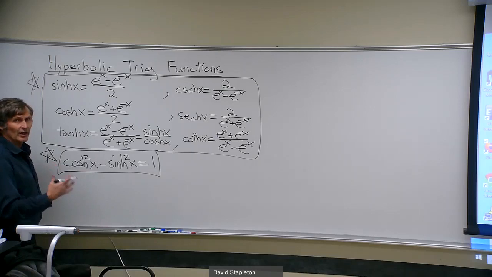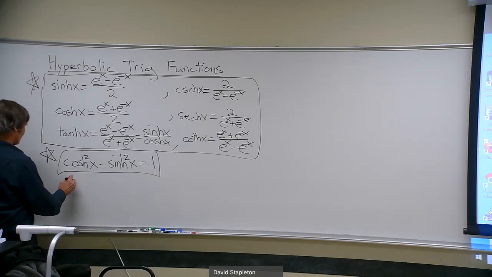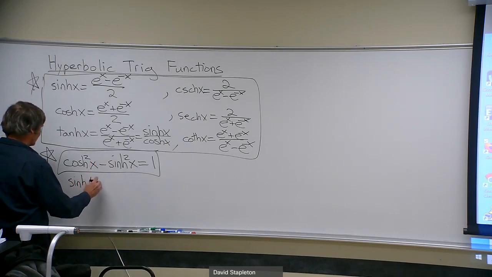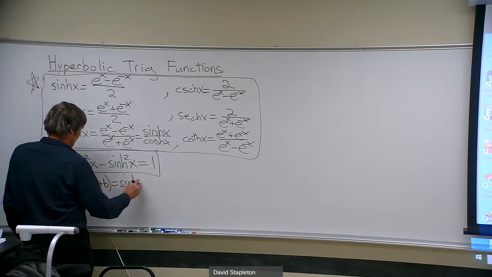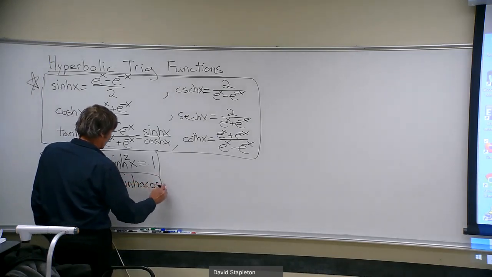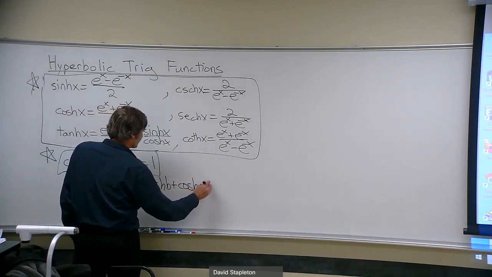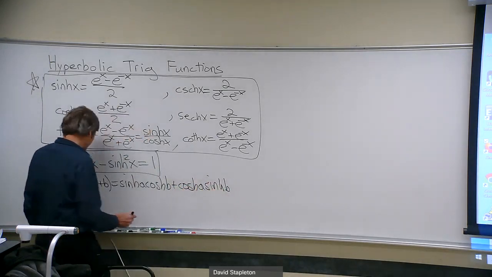Because these are not all that commonly used. They're one of the lesser important sections, but you do have to kind of see them, right? So suppose I wanted sine A plus B, then it's sine, cosine plus cosine, sine, right? What about hyperbolic sine of A plus B? Similarly, sinh cosh plus cosh sinh, same thing, just put an H on each of these functions.